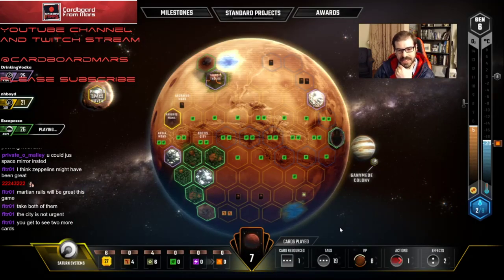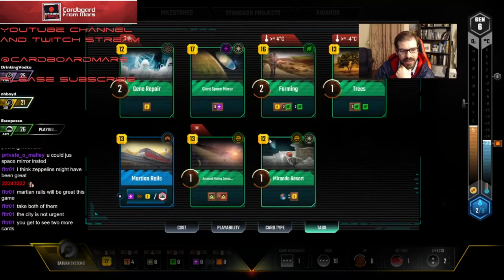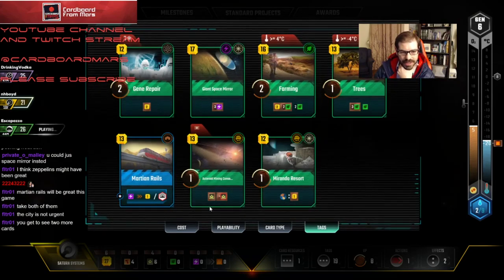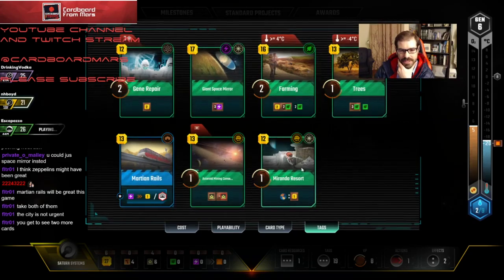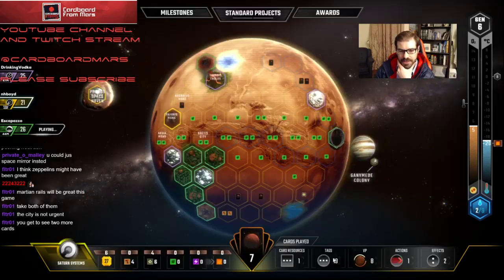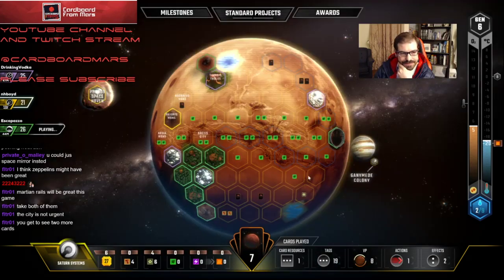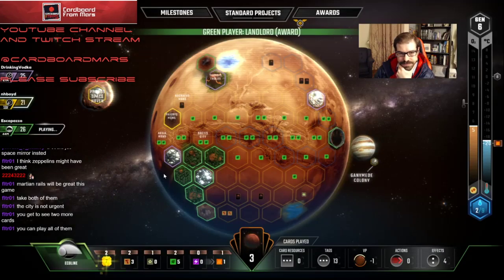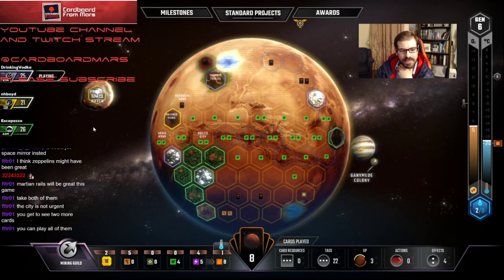There's now three cities on the board. Be a fourth next turn. It'd be nice to get Space Mirror done this turn so that I can activate Martian Rails, but I think that's gonna have to wait because I want to. Miranda Resort is good, it gives me a bump of three to my economy. Interesting, Landlord. Okay.